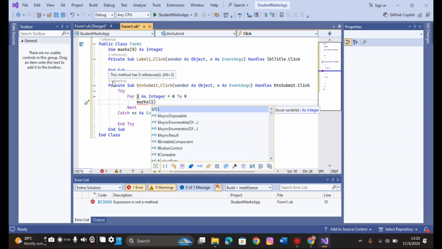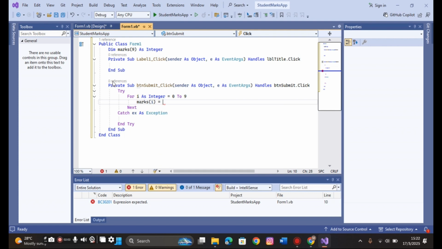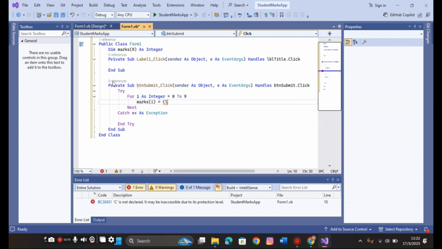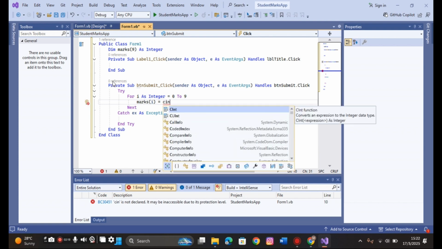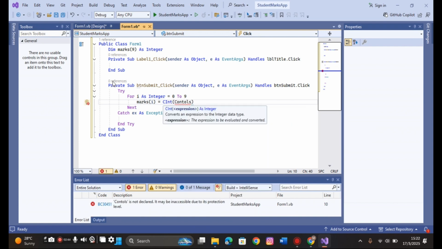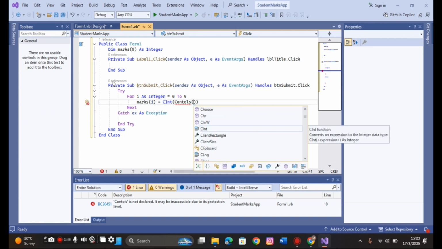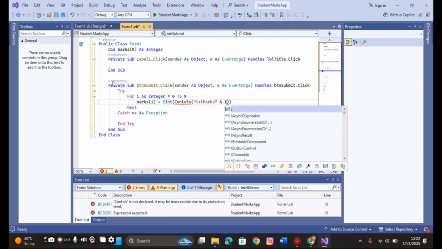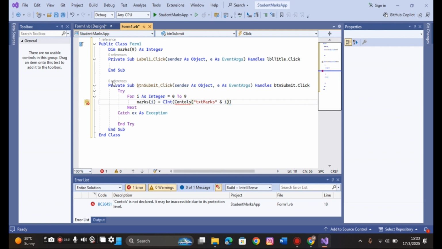Okay guys, Try starts an error handling block in case of invalid input. That is the purpose of Try that I put on the first line. Just follow the code.